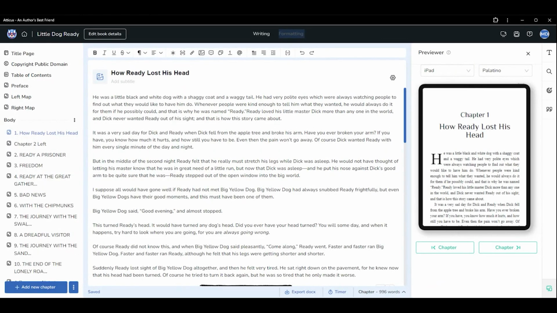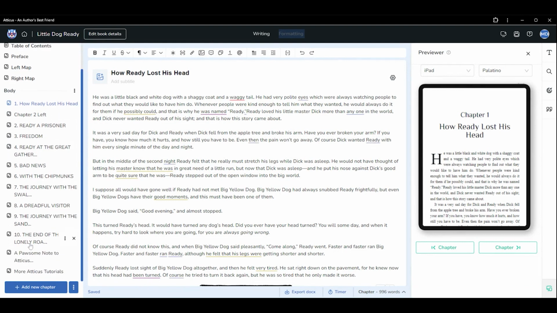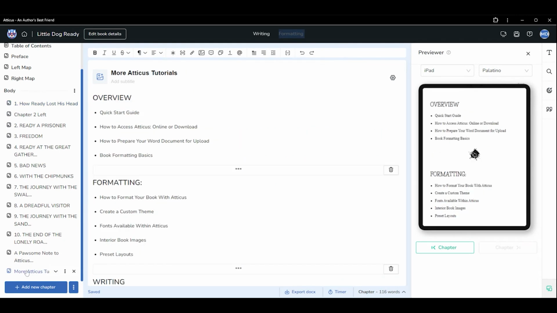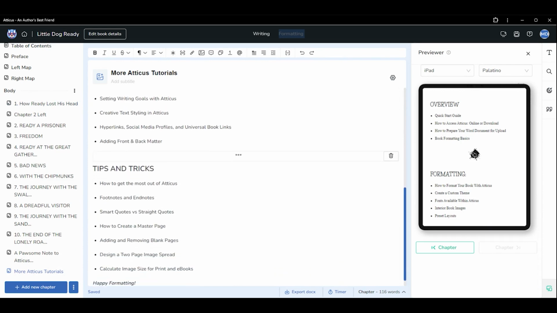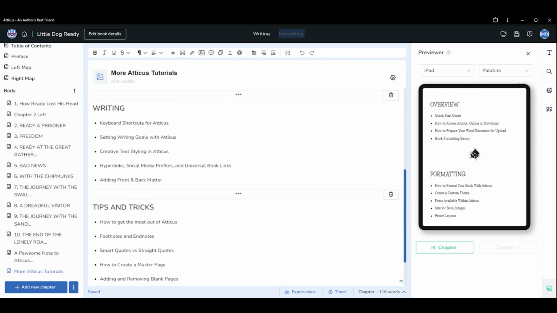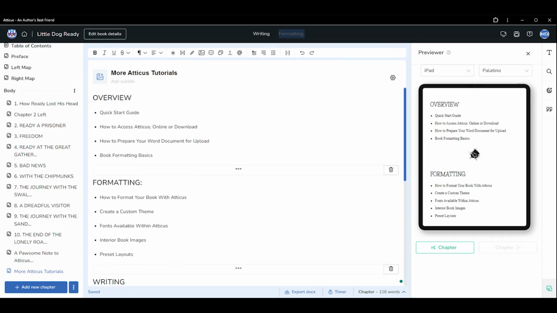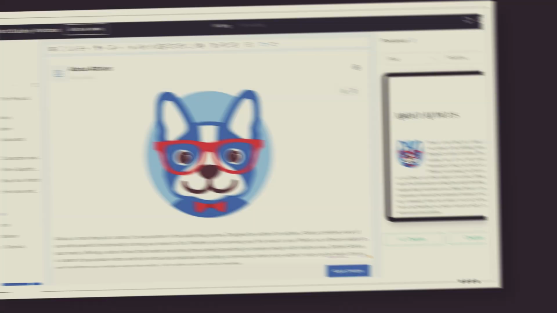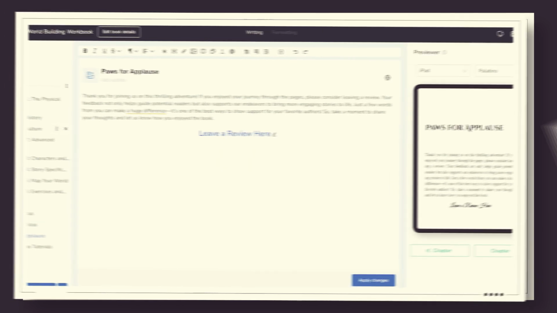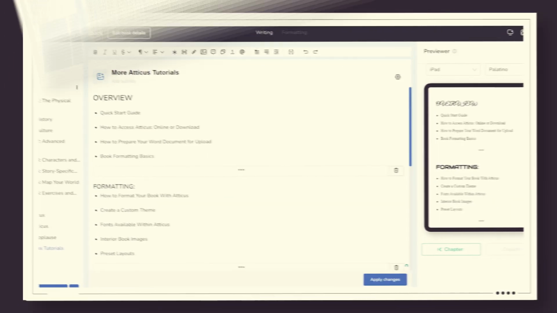To create a master page, you'll first need to design that page within a book you're working on so it appears exactly how you'd like it to be set up. Starting with your front and back matter pages that are commonly the same or very similar in each book you write is a great place to start. This may be your About Author or Also By page, a review request page, or even a call to action.